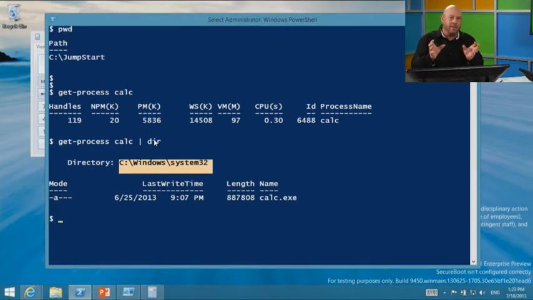And so between his example and mine, you get what's happening here: the commandlets are working together, but you have to look at the information that you're giving and what it's expecting. In the case of my Get-Service Stop-Process, if you have a process running that happens to have the same name as a service, it's going to get killed off. Most of the time that's not the case. In Jeffrey's example, I've got a process name that happens to be a file I could go looking for. So that is a good result that works out.